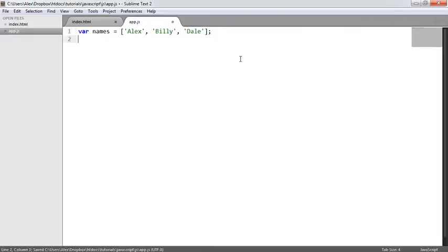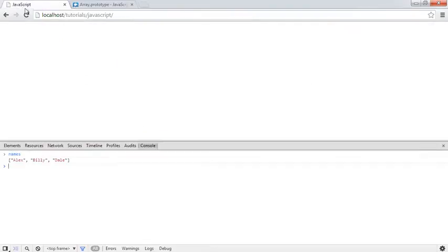So for example, let's take a look at the length property of this array. We know that we've got an array called names, but let's go ahead and console log names.length. What this is going to do is use the property on the array, and it will give you the property name that holds length. So we can say names.length and it gives us 3 back.